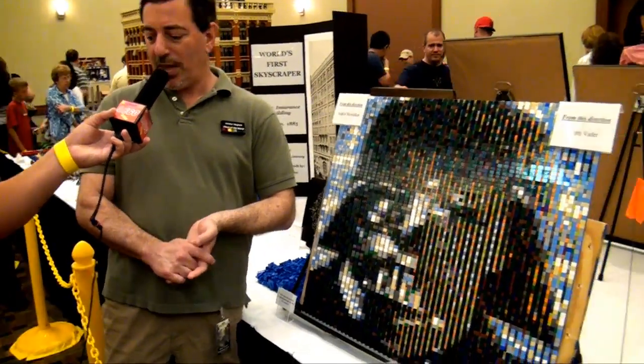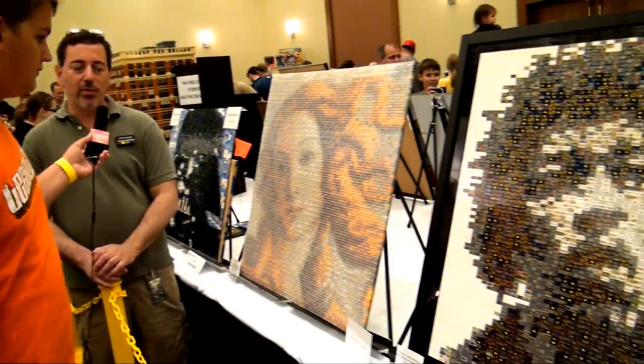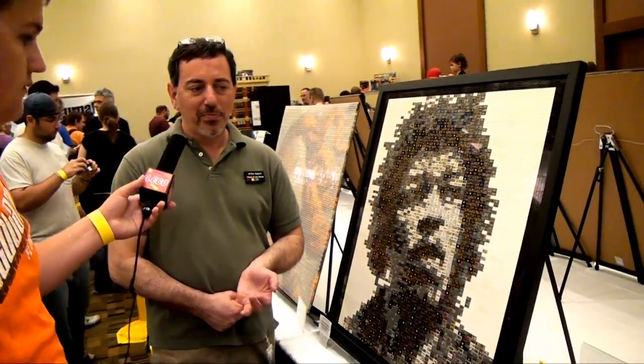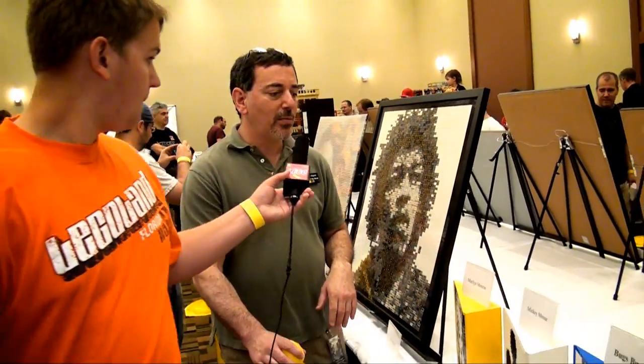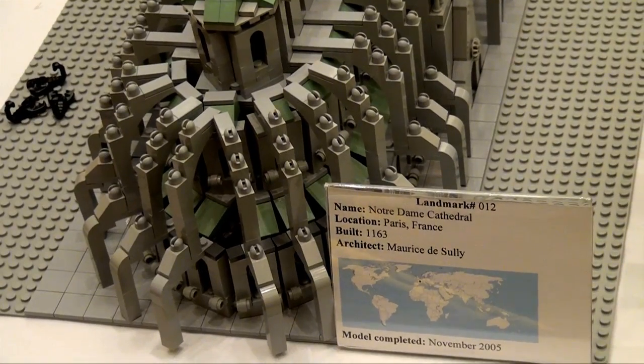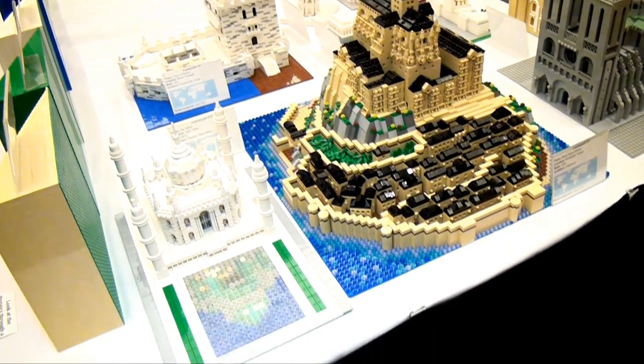It's called a lenticular mosaic, and it uses 4,096 different cheese slopes. The next one down is the Birth of Venus, followed by Jimi Hendrix and a whole bunch of micro mosaics. It's a new technique that no one's ever used before — it staggers the tiles and gets amazing resolution. If you keep on going around, you can see some of my landmarks from around the world. This time I decided to bring all of my micro-scale landmarks — everything from Mont Saint-Michel to the Taj Mahal to the Tower of London to Big Ben.